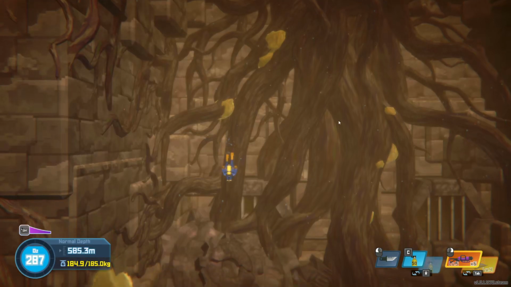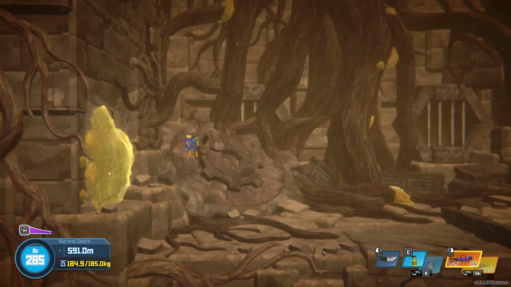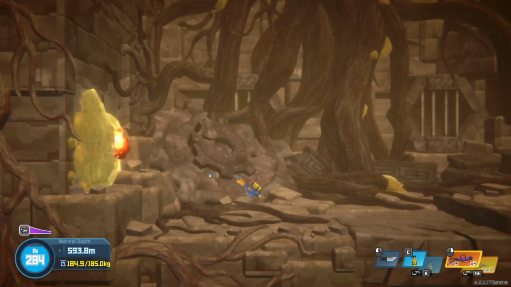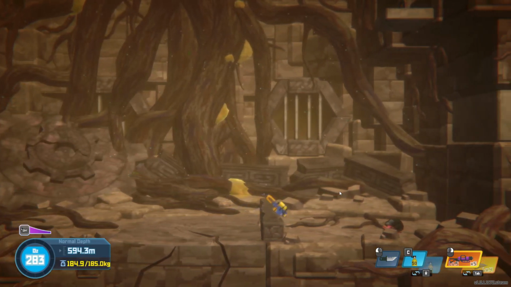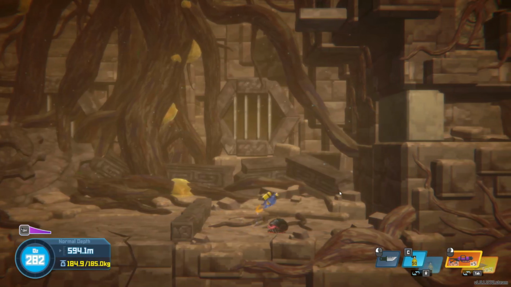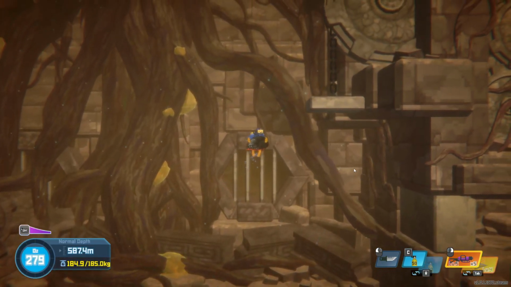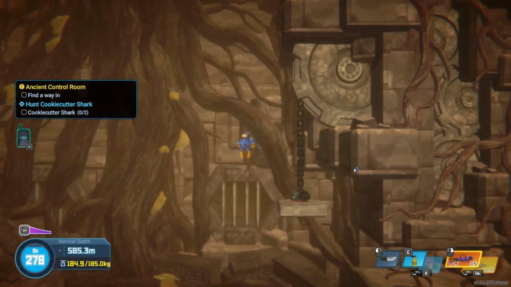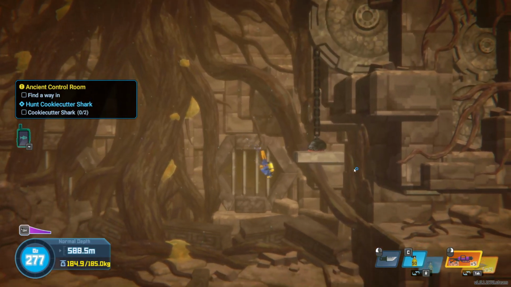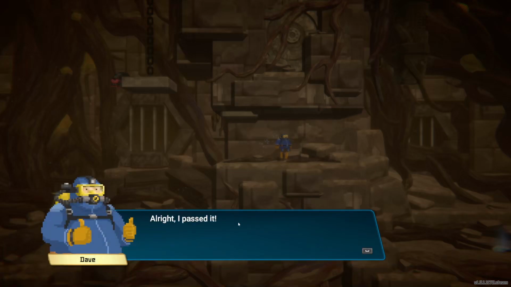Have a sticky bomb, level 5. I'm not sure if it's good enough, but okay. Oh, he's gonna jump off. Alright, passed it.